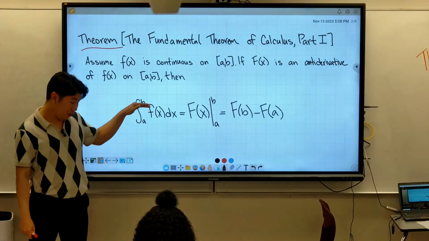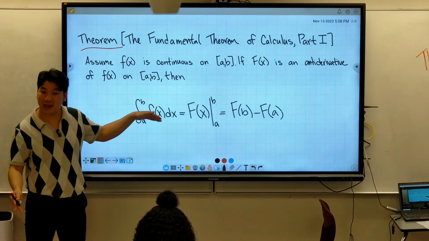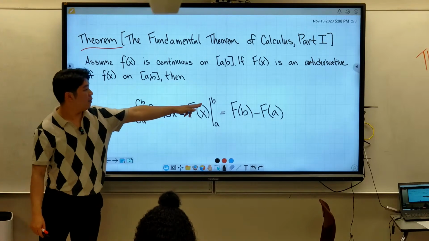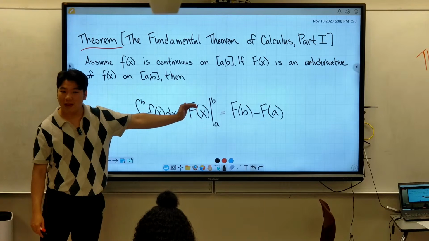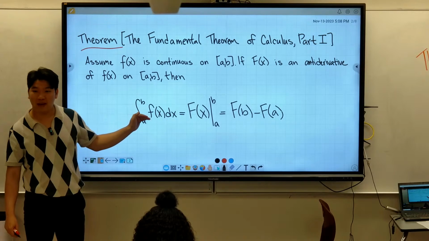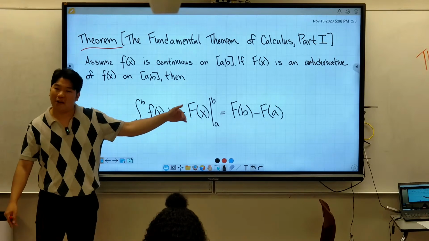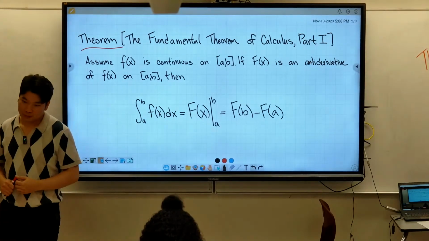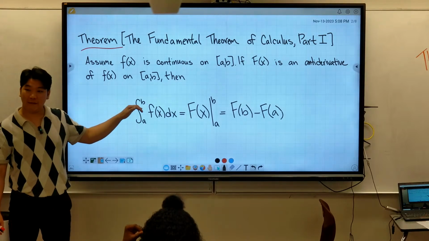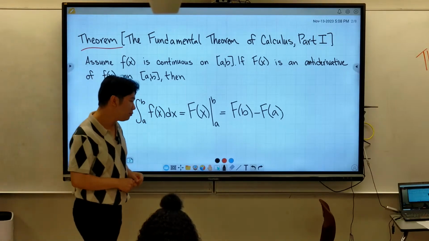Remember this little squiggly line, the integral, says I want to integrate it. I want to get the antiderivative. So whenever I get the antiderivative, that's capital F, this straight line is indicating I want to plug in upper and lower bounds. So squiggly line means we need to integrate, get the antiderivative. The straight line, you can think of it as meaning now I need to plug stuff in. Also remember, whenever we draw this integral symbol, we usually like to think of it as a package deal, the integral and dx, for example.